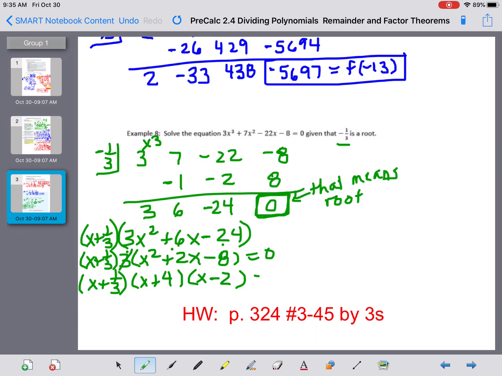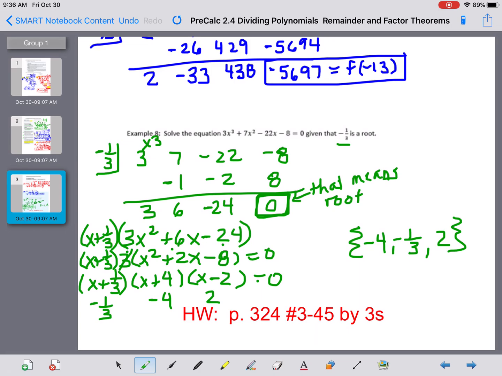So, we have it all factored, okay? Remember, this told me that my root was negative 1/3. This one has a root of negative 4, and this one has a root of 2. So my solution set is negative 4, negative 1/3, and 2. Remember, in a set, it's not so important that they're all in order. It is on interval notation, but this is just a set of the solutions, okay?